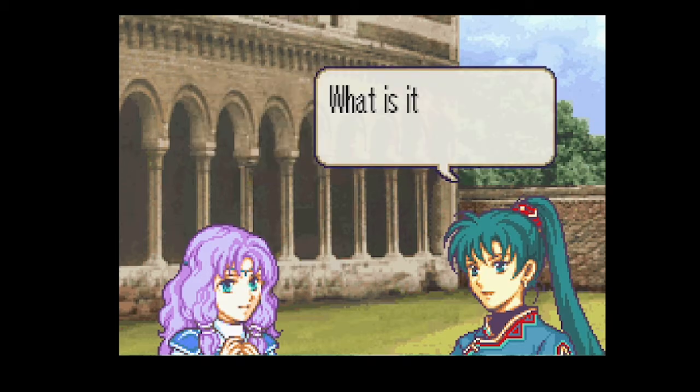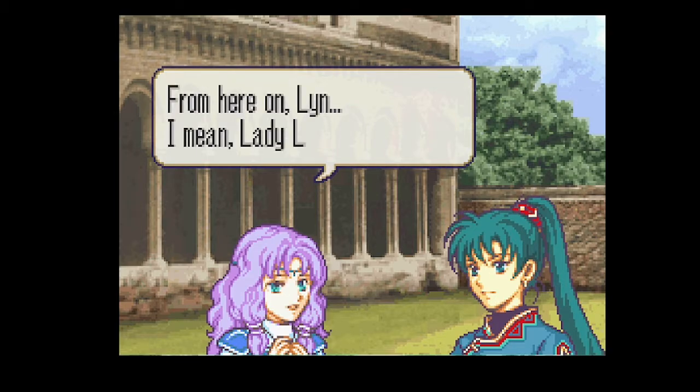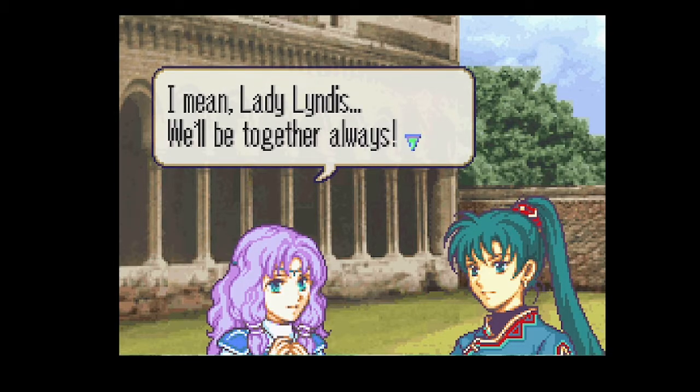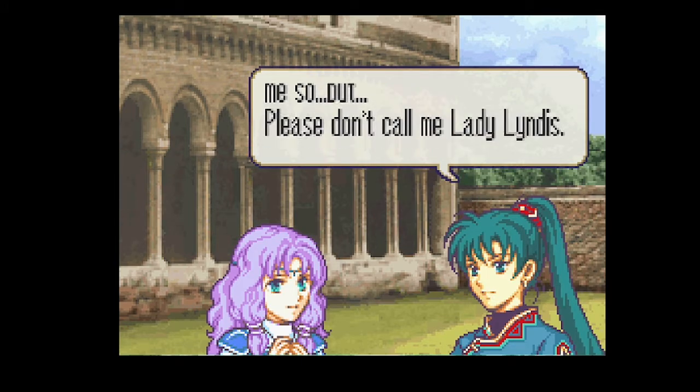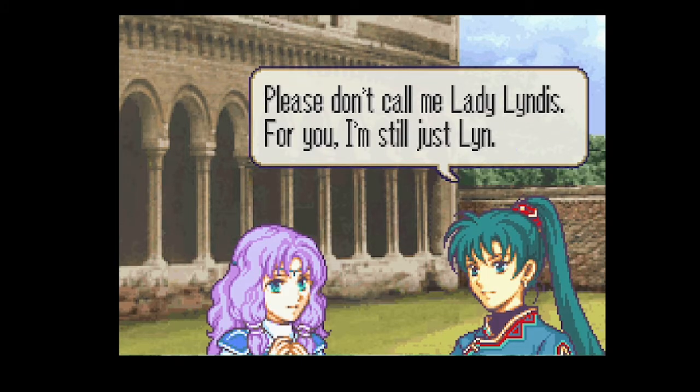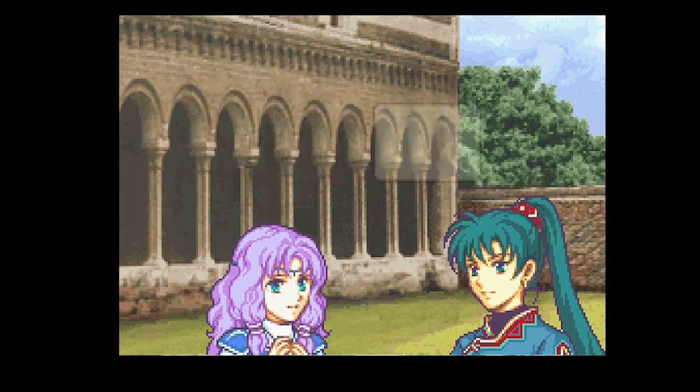Lady Lindus. What is it, Florina? I've been taken into service by House Kaelin. From here on, Lady Lindus, we'll be together always. Really? Oh, that pleases me so, but please don't call me Lady Lindus. For you, I'm still just Lynn. My Pegasus and I fly through your house now. I am your servant. There are rules to follow.